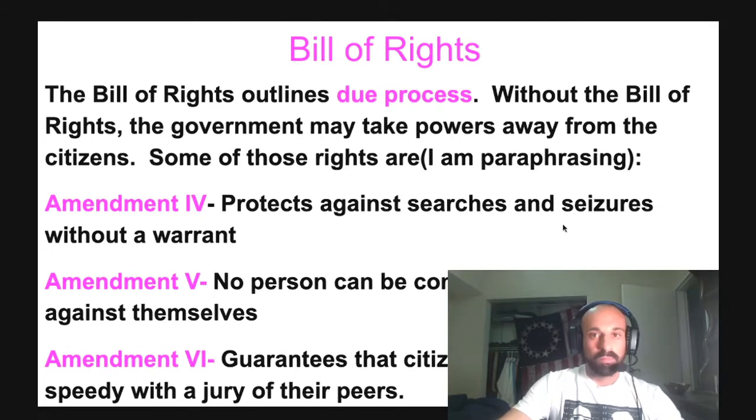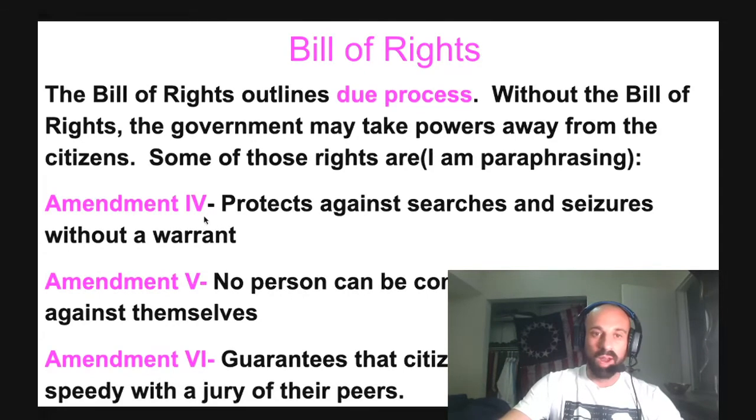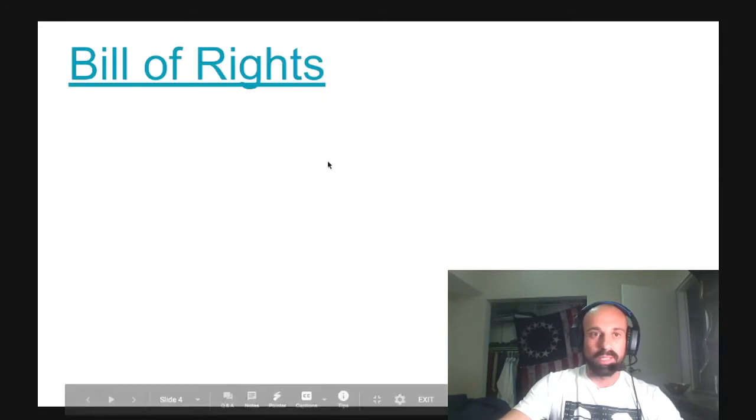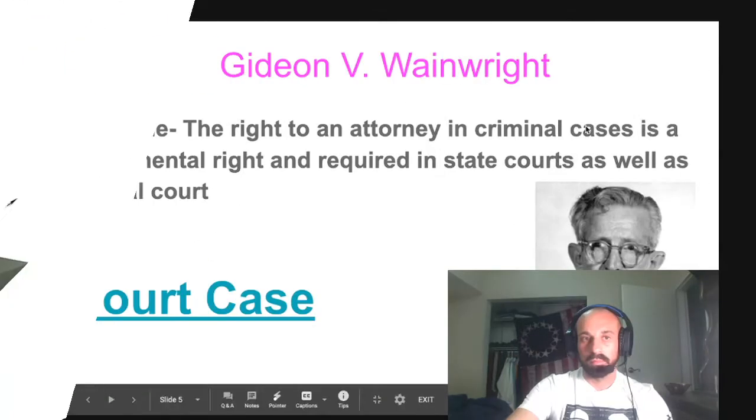All right. So these aren't the only due process rights that are guaranteed in the Bill of Rights, but these are just 3 of them that I'm giving you right now. Really, the whole Bill of Rights as a whole goes through due process. So if you know the Bill of Rights, you really know a lot of your rights, and those are given to you here at this link. I'm not going to click on that now, but just know it's there.